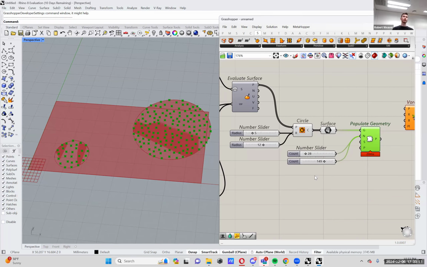Also, an optional thing you can do here is that the populate geometry has a random number generator within it to populate these points in a random orientation. Right now we have one of those random outputs, but we could do different random outputs. In any of the components that deal with randomness, there's always a seed input. Right now this seed is telling us we have number 1 of randomness, but we could do any number to change it.